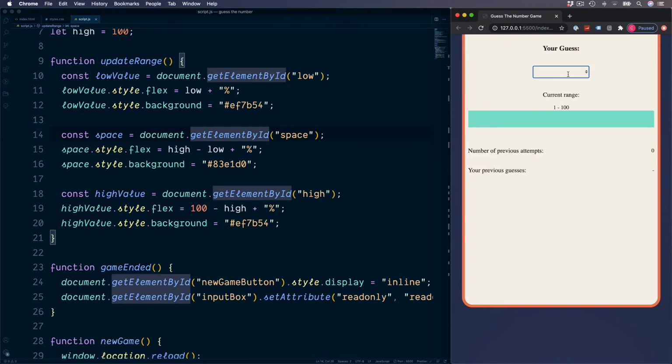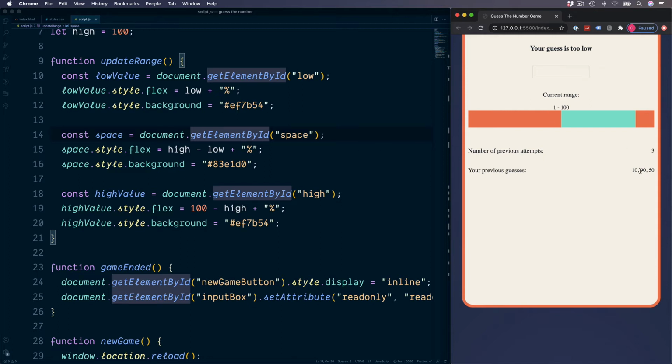Add any values inside of here, so 10. And the first 10% is now our low section. Let's try and add a high value of 90. This then fills in the last 10%, giving us the range in between. So let's go for 50. This now closes up. So this is pretty much all working correctly, but there is one small problem.